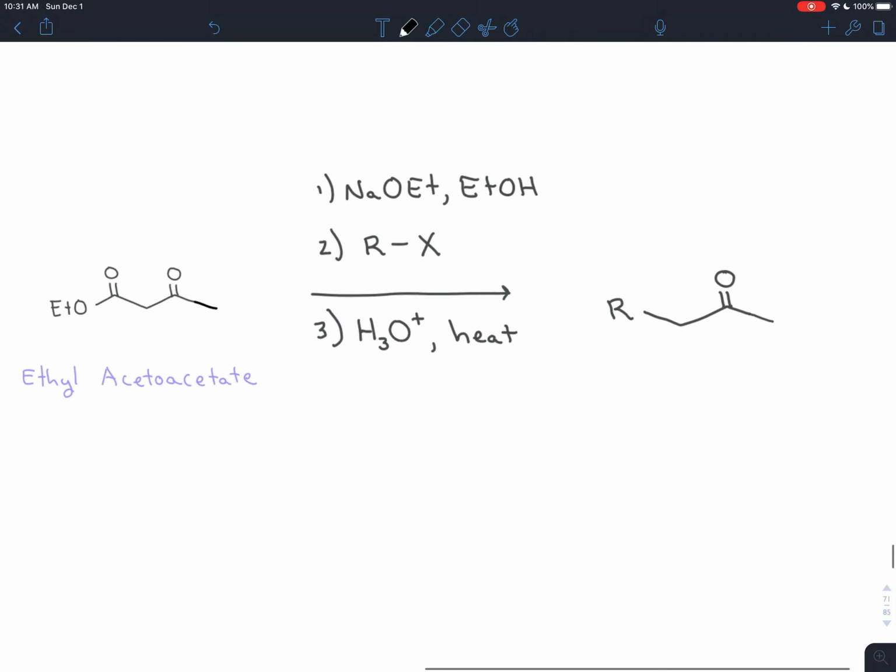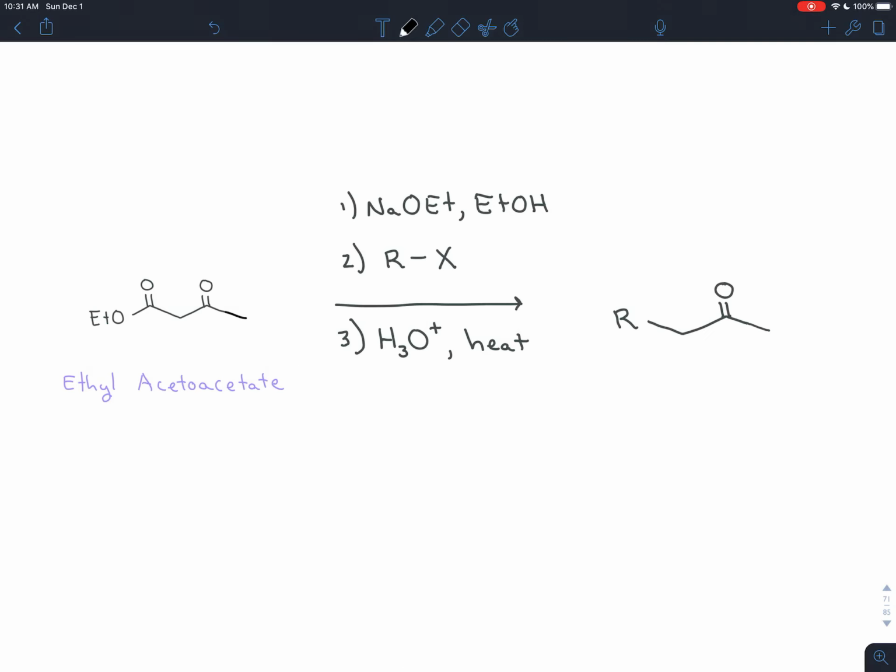So in the acetoacetic ester synthesis, you always start with ethyl acetoacetate. The hydrogens there are very acidic because they're allylic to both of these pi bonds. So a base can easily rip them off and turn this carbon into a nucleophile. Then you can do an SN2 reaction with an alkyl halide. You'd attach a carbon onto here. You just have to get rid of this group. You do that by turning it into a carboxylic acid and then heating it up so it decarboxylates. So ultimately what you're doing is you're taking this alpha carbon, the carbonyl, and the methyl, and you're adding it onto whatever carbon you attached in the SN2 reaction.